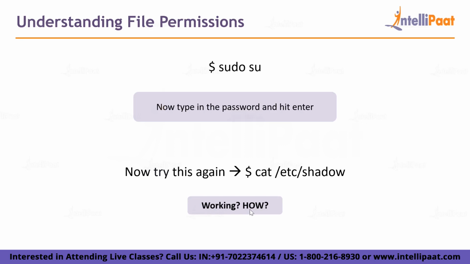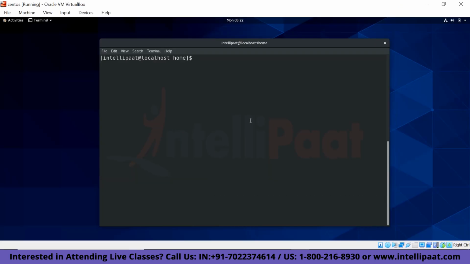So now one more thing is how to get super user privileges. It's pretty simple. Hit sudo su, and you can see now it's not asking for the password. So exit, or you can do sudo -s. Both are the same. Sudo su and sudo -s are the same. So now we are logged in as the root user. So now let us try.